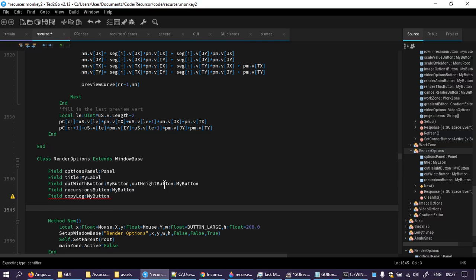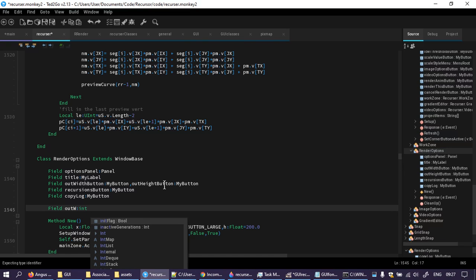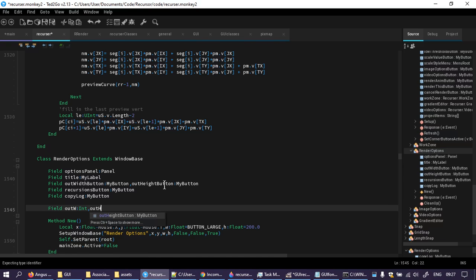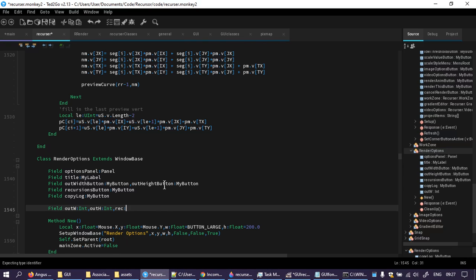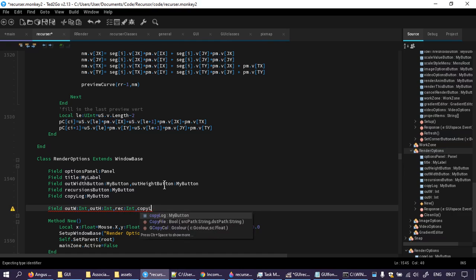And I have some other fields here, which are out w, int, and out height, int, recursions, int, and copy gopl, copy L, bool.